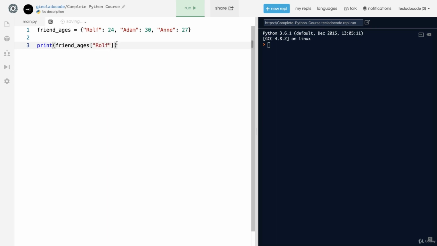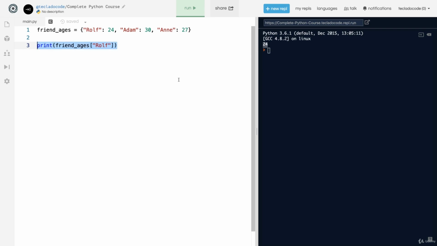So, Rolf. Python will know that Rolf is a key in the dictionary, and it will give you back 24. So this thing here will become the value 24. Let's run this and show you. You can see that 24 comes out because that is the value associated with the key Rolf in our dictionary.